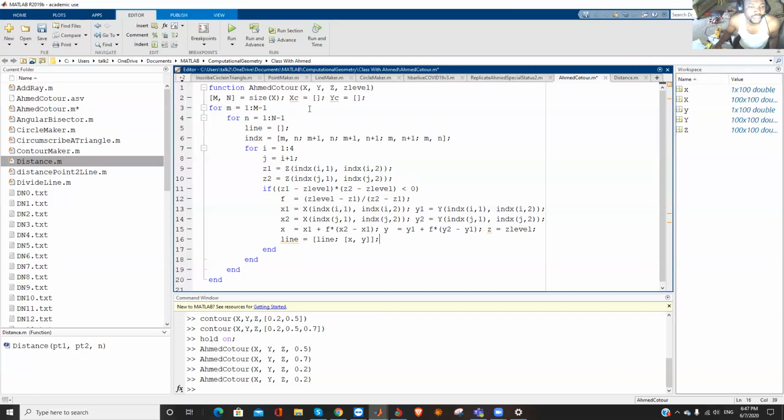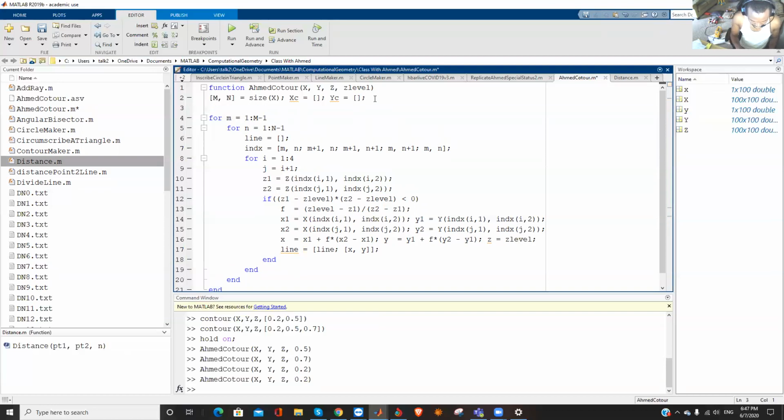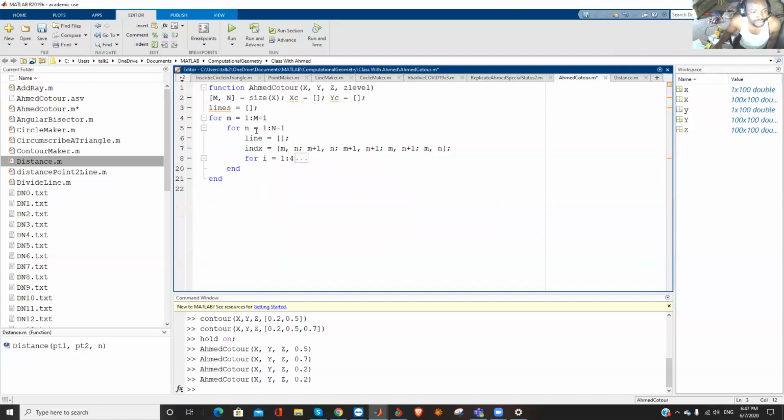Then I keep this outside and call it lines, as I collect all these lines, for each of these. So after this for loop here, I'll come here and say lines equals lines.